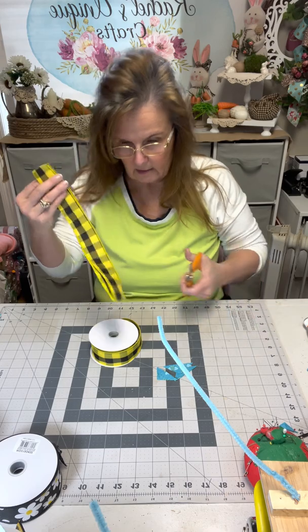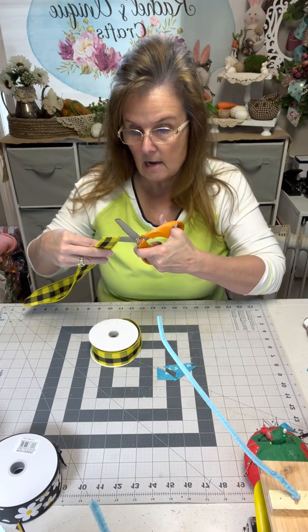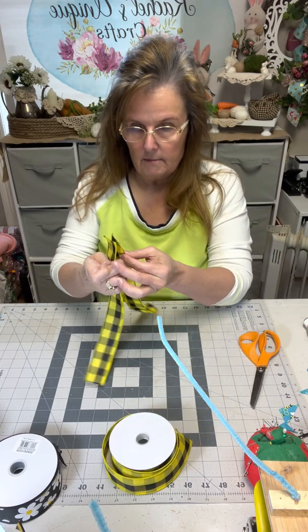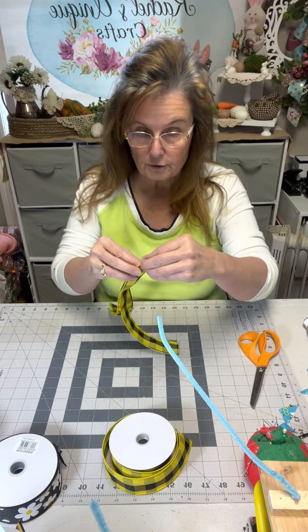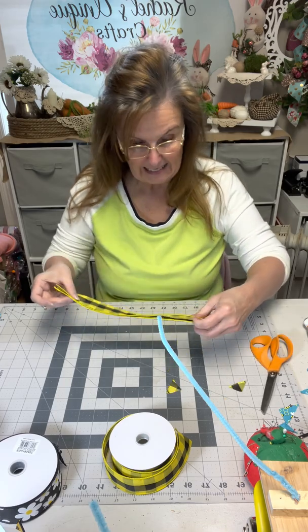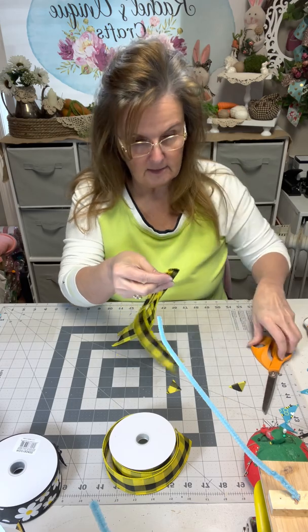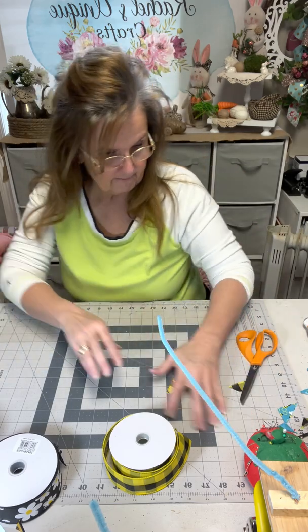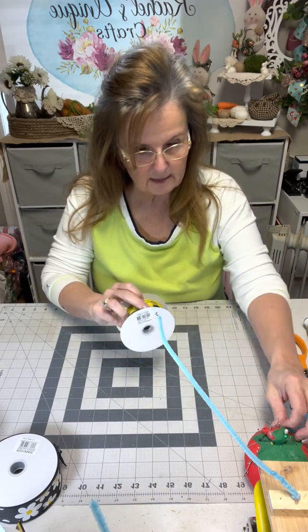And all the ribbon is wired ribbon. You don't want to use ribbon that does not have wires in it. They would not hold their shape. They would not stand up. So that it would kind of look bad. Okay, so roll this back up.